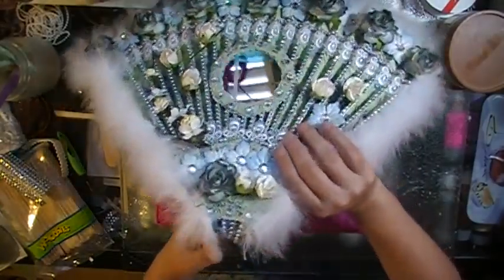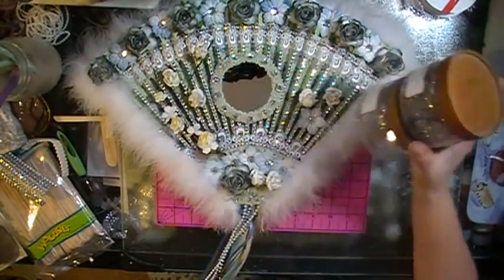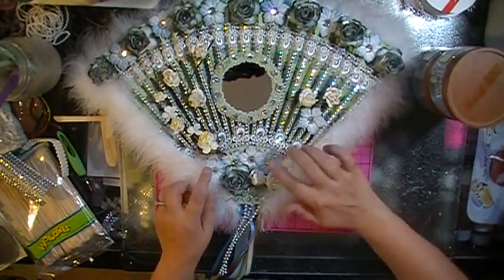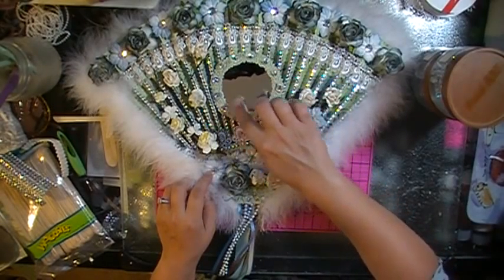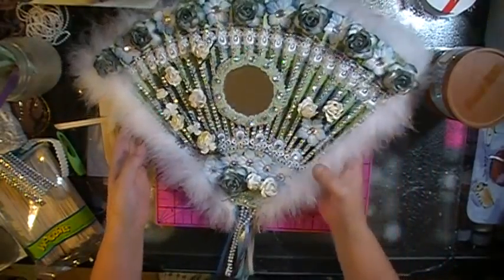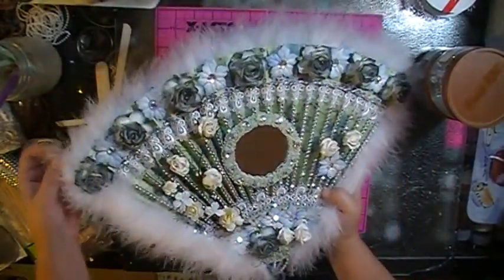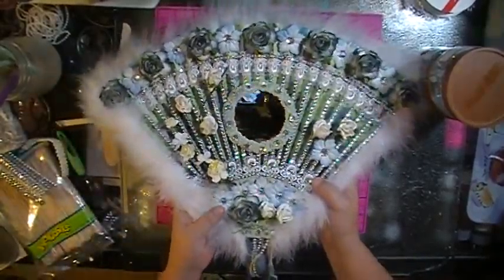And I used those same blings I got at Joann's, these ones, to embellish the flowers and some of the lace here. And I put some trim around this mirror and added the blings here as well. And then I added a feather boa along the back, on the sides and on the back.